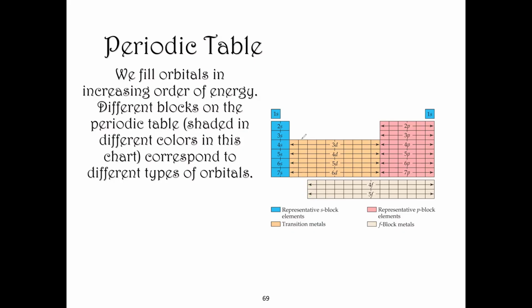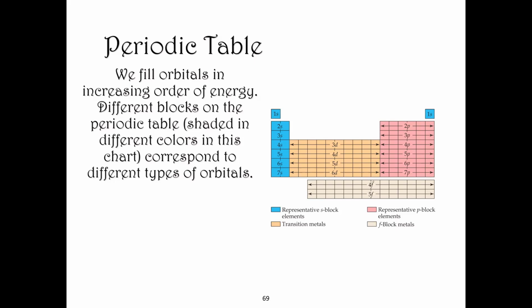But again, we can kind of use the periodic table itself because we can see the s block is just going to be the 2 off to the side. The p block, we can see we've got this natural divider in the middle. So the p block is just going to be the groups to the right here. The d block will be in the middle, and then the f block is just separated off by itself at the bottom.